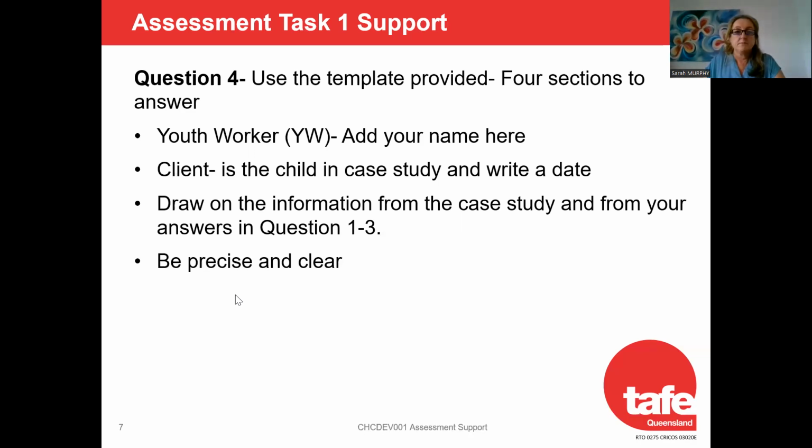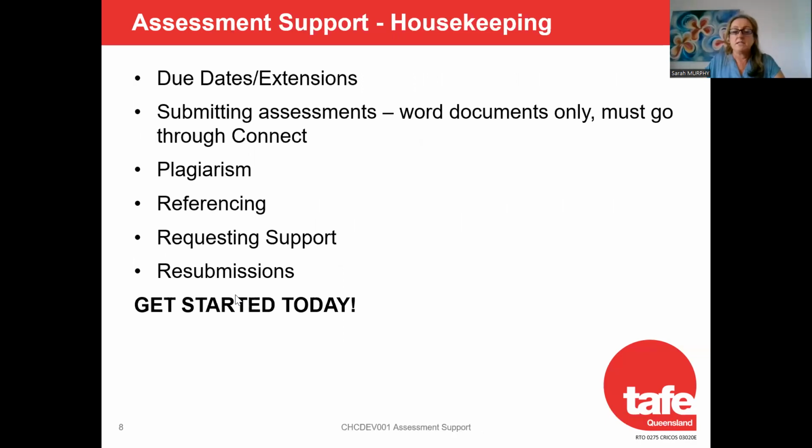Now, I hope that's made some sense. It's all in the case study. If you just read the case study a few times, and if you can't seem to grasp it, maybe sit back and then look again and think, what am I not seeing? Because sometimes that helps us to pick out different information from pieces of writing.